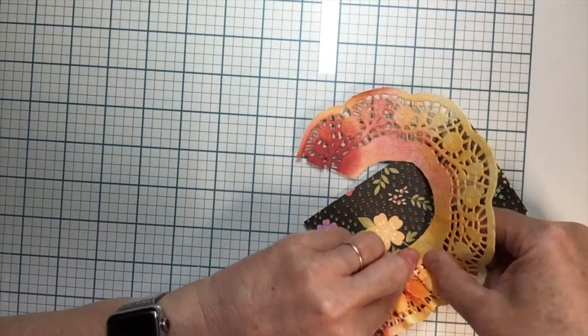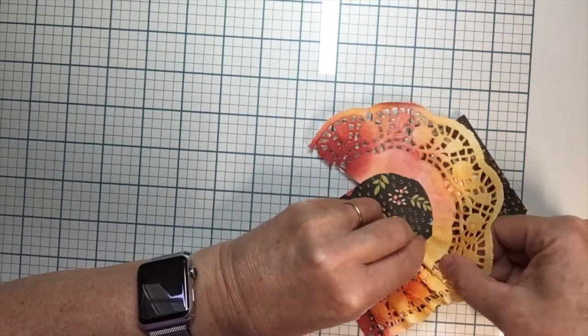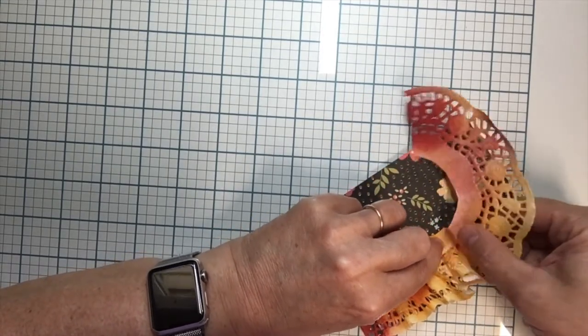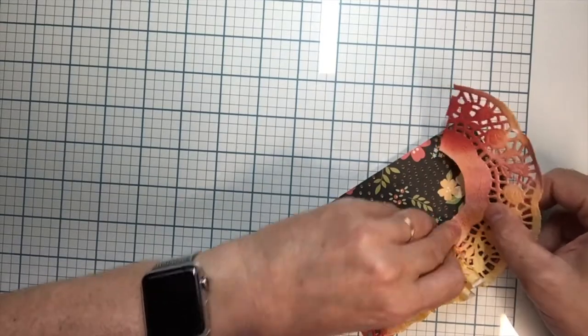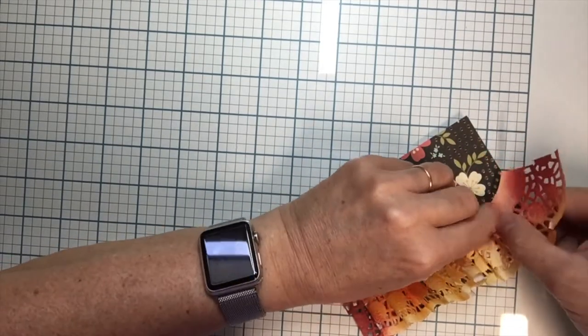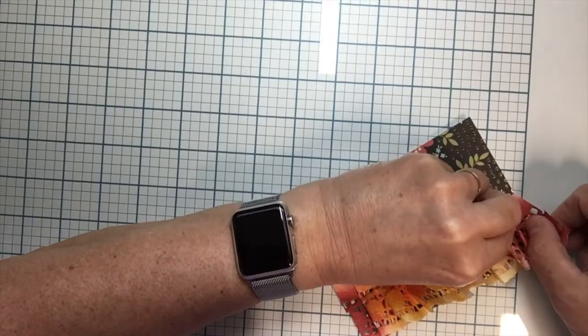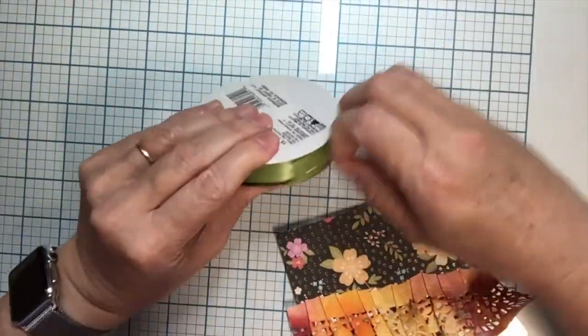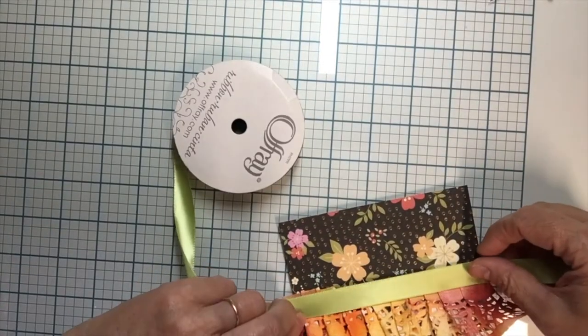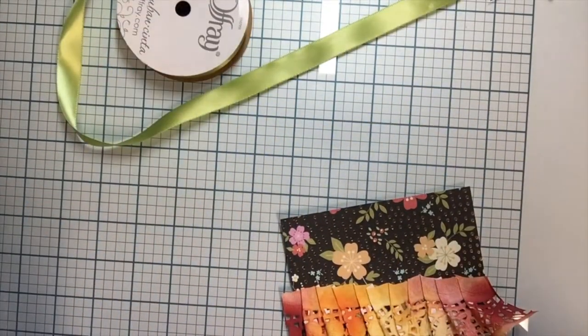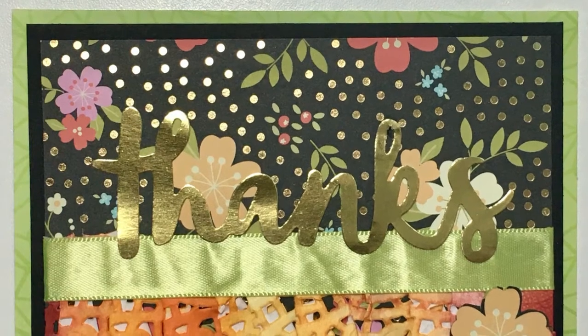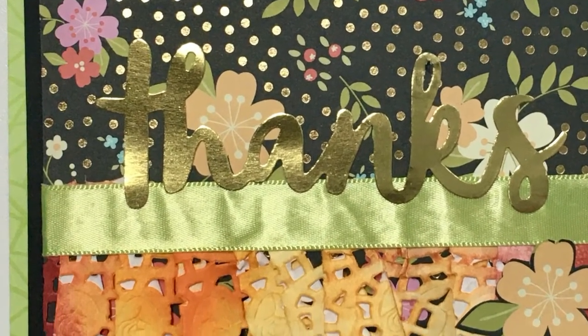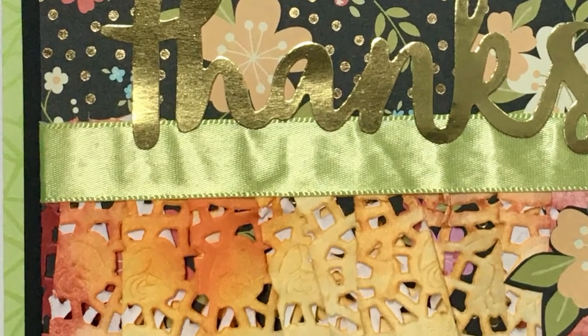And I'm just basically just creating a little ruffle. It will straighten out because it's in a strip. You can just kind of coax it into a nice straight line and put it across there. Now my line on this particular one didn't end up exactly straight, but I'm going to put a ribbon over it and ribbon is amazing—it covers up all sorts of mistakes. So you'll see what I did here. I just put the ribbon over it and I put a little embellishment over it, and there you have the doily used again but to make a ruffle.